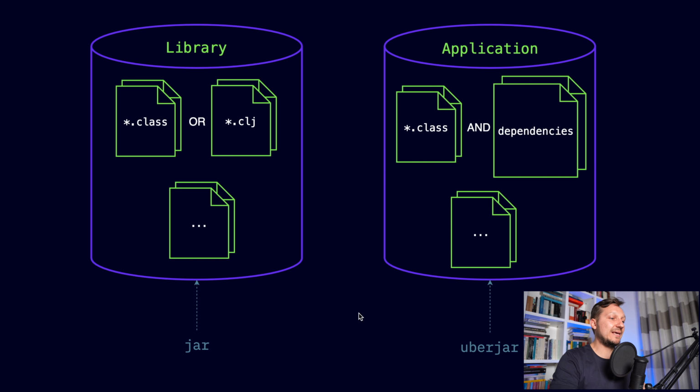When you are going to pack your application into a jar, and the jar is intended to be executable, the situation is a bit different in comparison to a library. What you should pack for sure into the jar is your compiled bytecode for your application, but you also have to put all the dependencies of your code inside the jar and any other files and resources that you need. Such a jar with all the dependencies is called an uberjar, and you will meet this term later in the tools.build API. You will find a function called uber, and it is about creating that kind of jar, an uberjar.